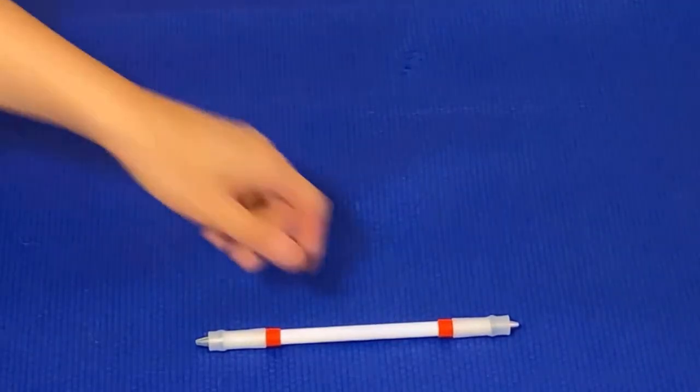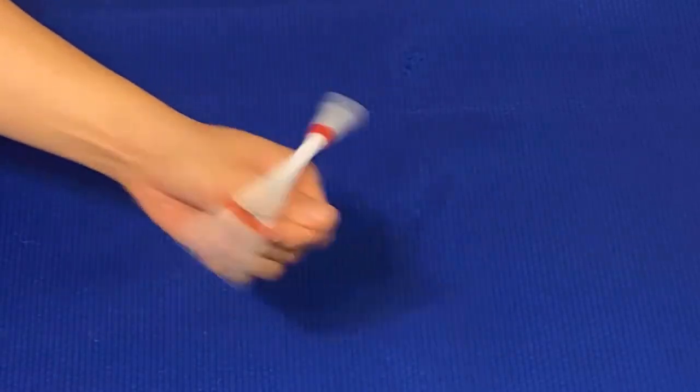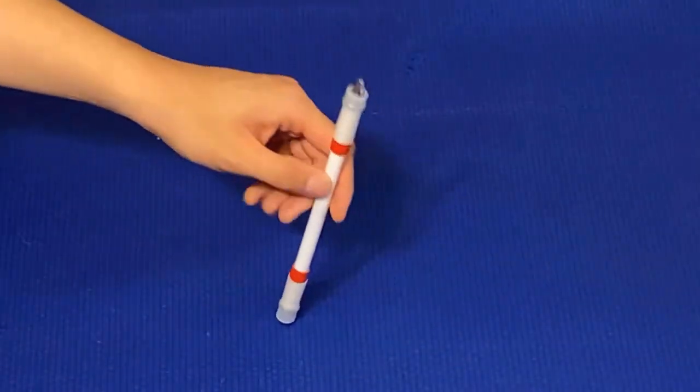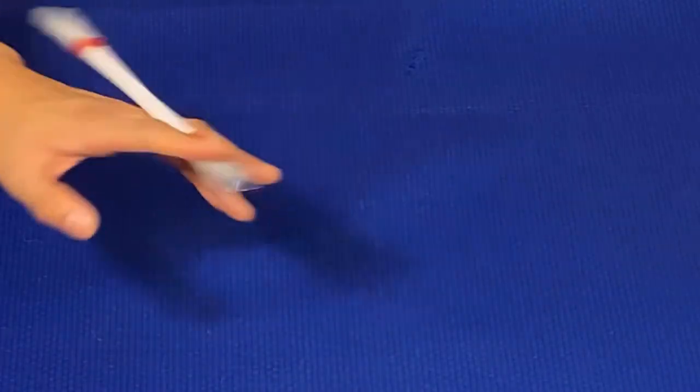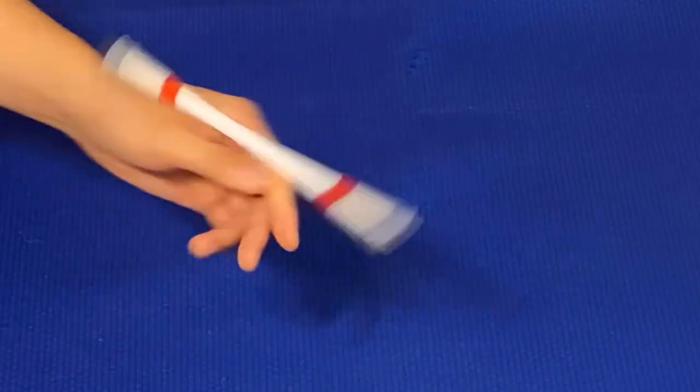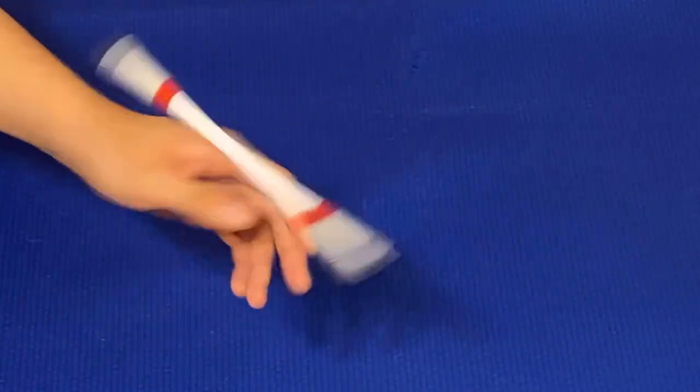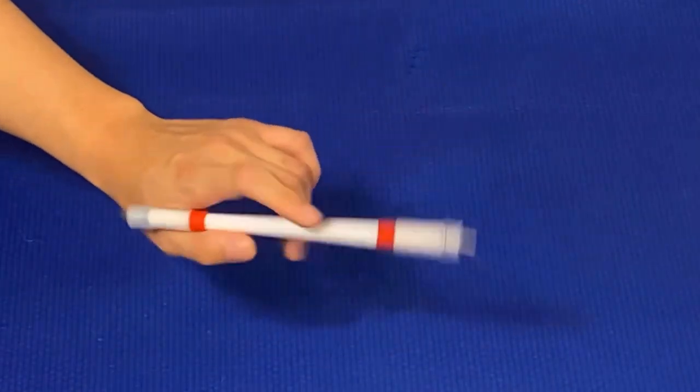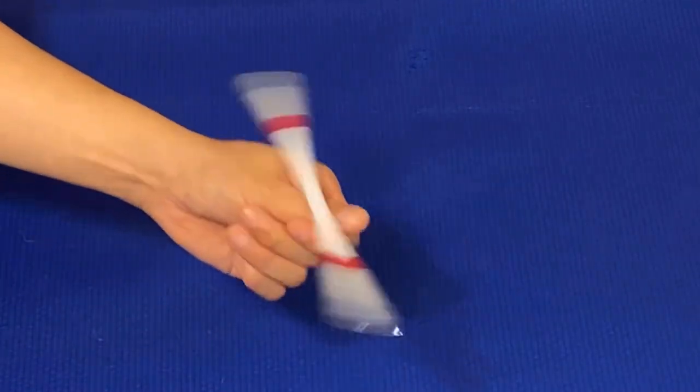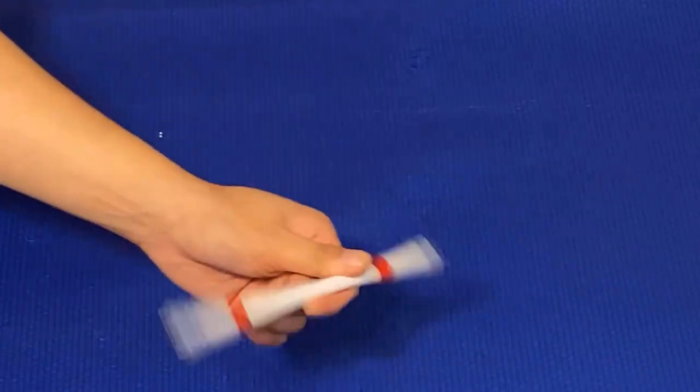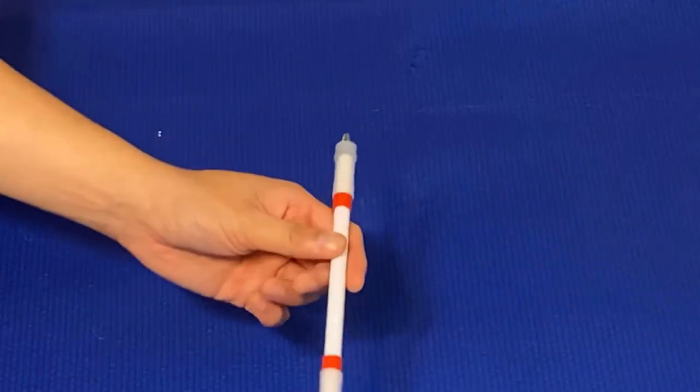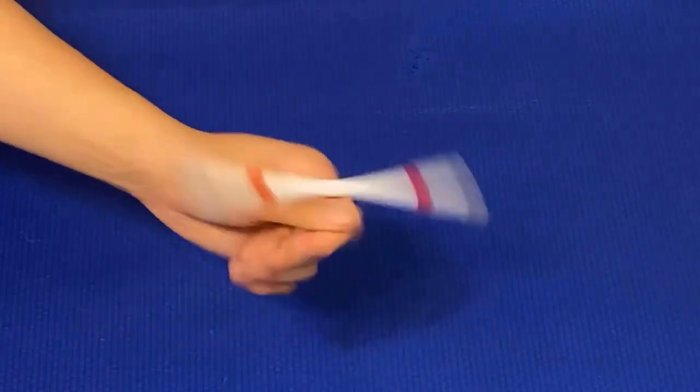So day four, man, this was the longest day for me. It was because I felt so behind compared to day two of me learning the thumb around extend with my middle finger. Why? Because by the time I got to day two, I was able to do it. But on day four, which is technically my second day of learning the thumb around extend with my index finger, I couldn't get it down for some reason. It was just very inconsistent. I'm able to catch the pen some time but sometimes I can't. I'm able to get the pen on top of my index finger sometimes, but majority of the time I can't. And this inconsistency just put me on full tilt.